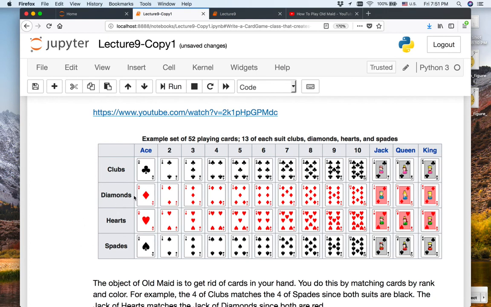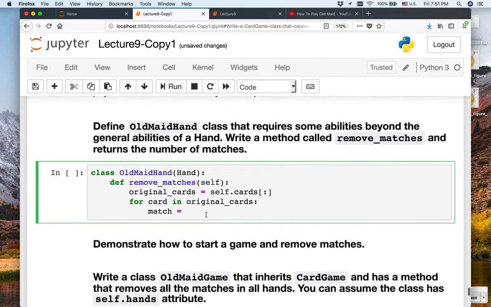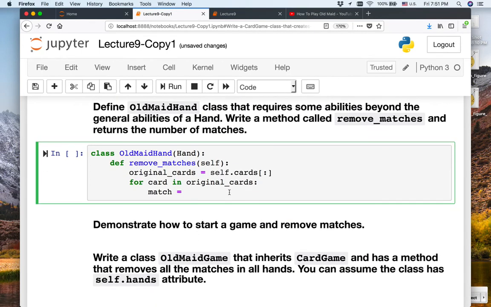And for diamonds, which is encoded by 1, we need to look for an index encoded by 2, and all that. So for that, do you have any idea how I should define match? Card. Any ideas?